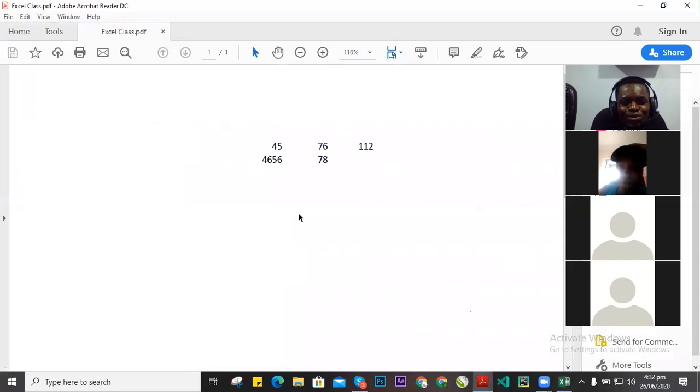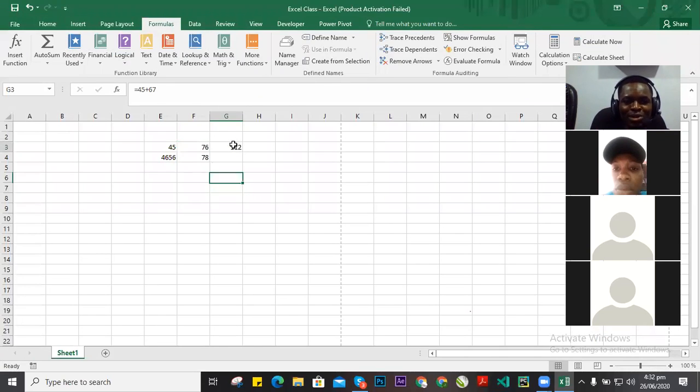Okay, so this is the file. Can you see the PDF file? This is a PDF file, Excel class. It came up and opened automatically. That's one of my settings. So I'll close the PDF file and come back to Excel. That's how we save an Excel file as PDF. You can ask questions when it's question time. So I think we'll move on.